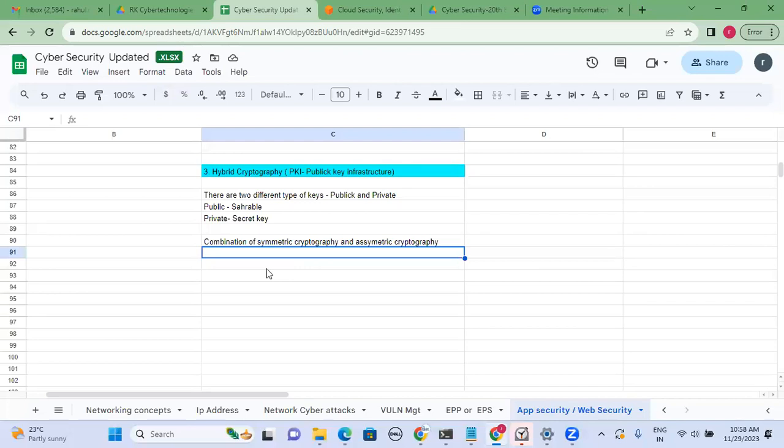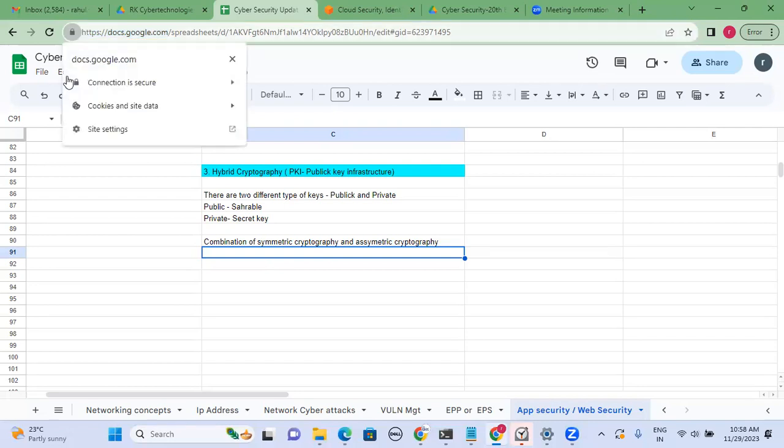And where can we see these cryptography algorithms? In the SSL/TLS certificate. Now I am going to show one of the SSL/TLS certificates. So right now I am opening docs.google.com. This is an application or a website. This is a lock symbol. The lock symbol represents HTTPS, including encryption, a secure way of web communication. Okay, I'm clicking on this one. Now you can see the connection is secure.